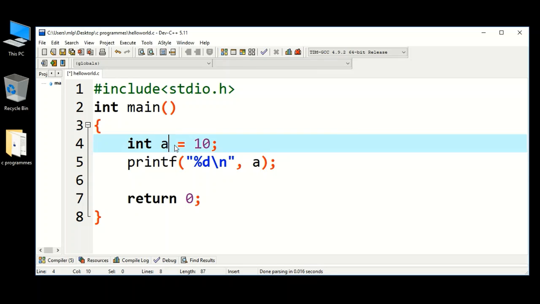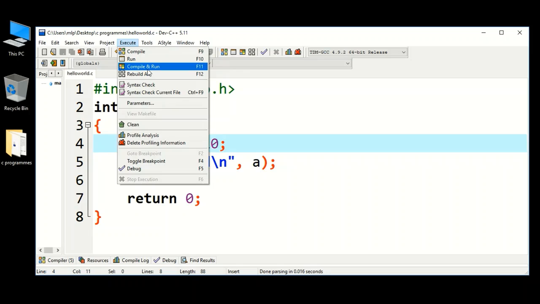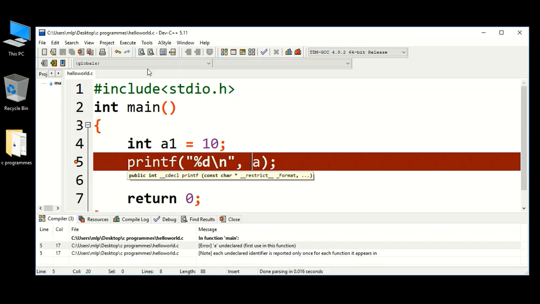Okay, so let's save this and, keeping our fingers crossed, let's compile and run this time. There's still a mistake, and why is that? The mistake is here. It's because here int a1 equals 10, but when we are printing, the variable is still a. The computer won't understand what the value of a is.